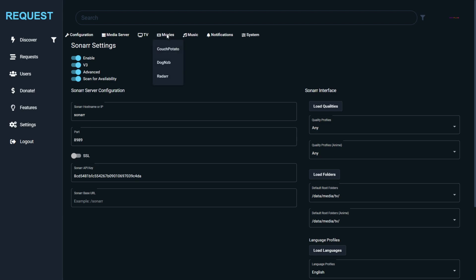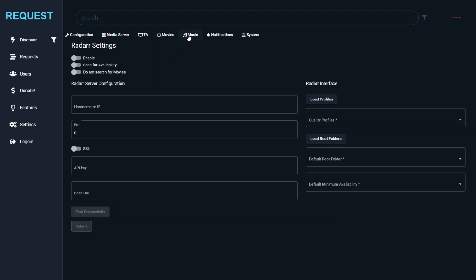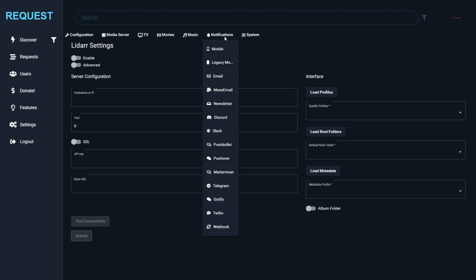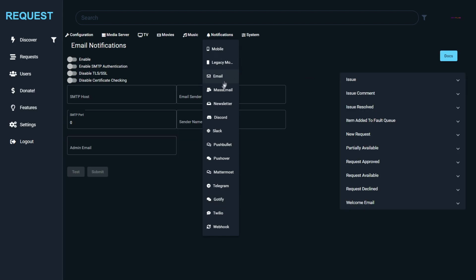The same will then apply for both Radarr, which you can find here, and Lidarr if you're using music. So once you've done all that, set it up the way you like, it's all connected fine, head over to the next section, which is notifications. Now, if I just drop down the list, you can see there's a whole raft of options here to set up notifications for yourself. So I'm not going to go through every single thing, but probably the most important one is setting up our email systems.